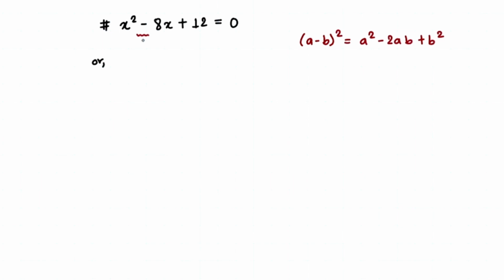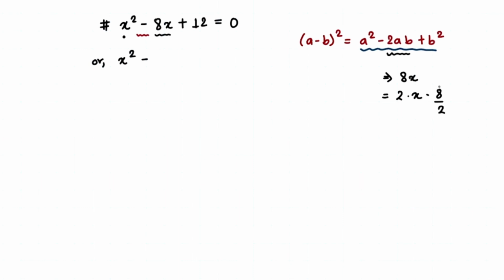To change this into the form of (a minus b) whole square, we need a square minus 2ab plus b square. We already have our a square over here, which is our x square, right? So let's write that one, x square. We have our minus over here. Now what we need is 2ab, and we have our 8x over here, right? So I'm going to try to change this 8x into something like 2ab. How? Let's see, okay? Equals to, now I'm going to write that x in front and put that 8 over here. I'm going to add a 2 over here and another 2 over here, so I'm writing divided by 2 and multiplied by 2.